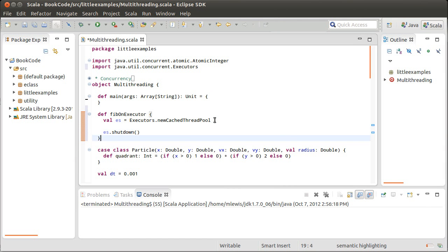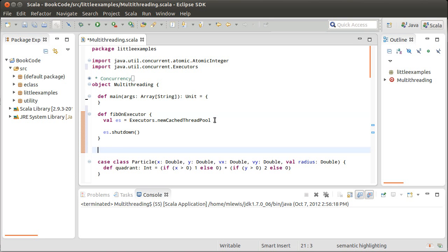And what do I want to do inside of here? Well, as the name implies, I have this fib. I'm going to use just a simple Fibonacci. Fib of n, and I'm going to use a slow Fibonacci. You might remember from a video much earlier in the book where I first showed you multithreading, I did this same thing.